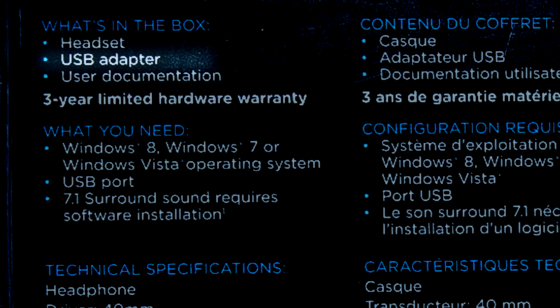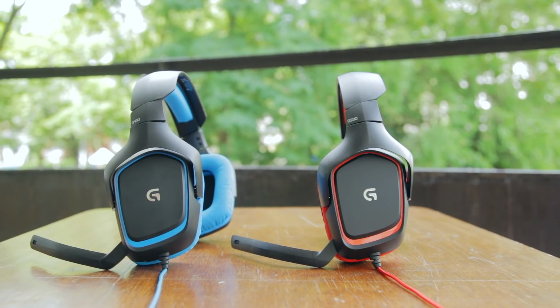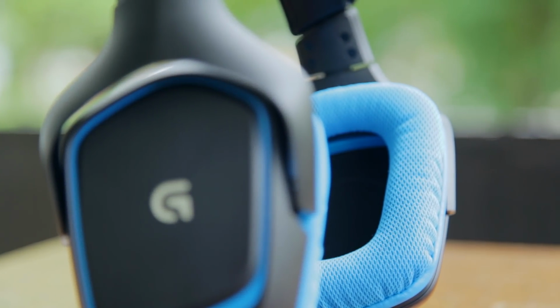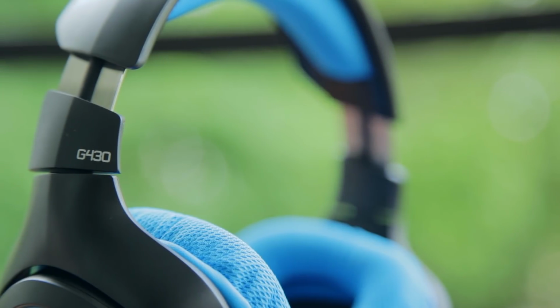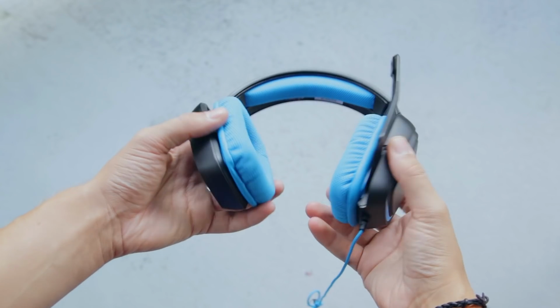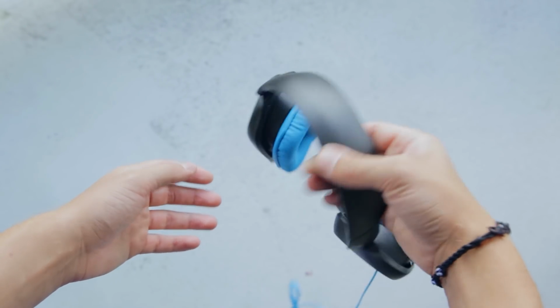So aesthetically, this certainly looks like a Logitech headset, very much like the G35 or the G930. It has a slight renovation now with different ear cups and no longer the rubberized coating on the plastic. Honestly, the headset does not feel sturdy, and the ear cups on the 430, for example, were a lot more loose than on the 230, even though it's the same construction.